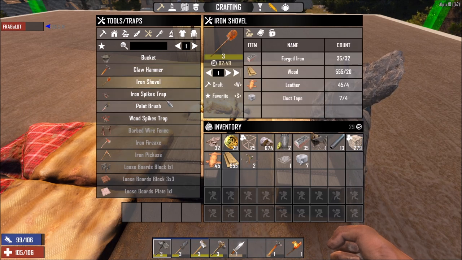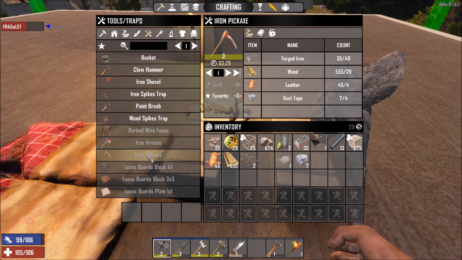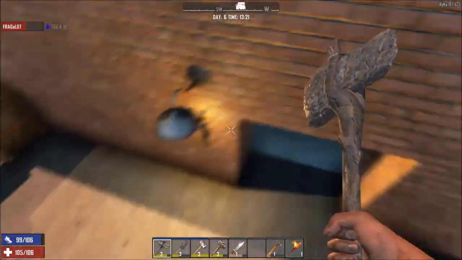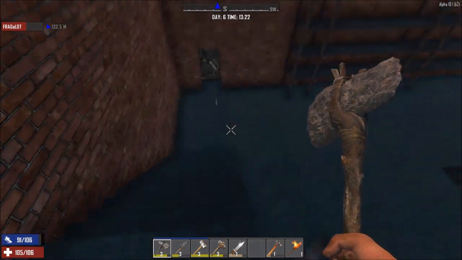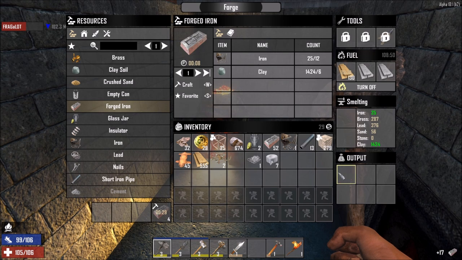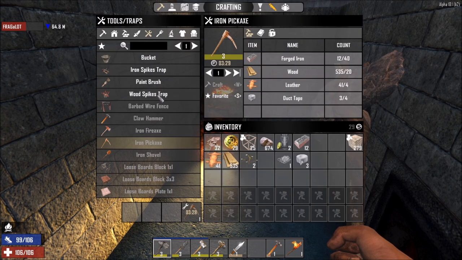Wondering if I should... Yeah, the pickaxe will be better. What am I missing? I need 5 more forged iron to make the pickaxe. That's awesome. I got 10 from that one too. Now I got 20 of iron, so I can make more repair kits if I have some more duct tape. Nice. Which I need now because this wrench is all beat up.